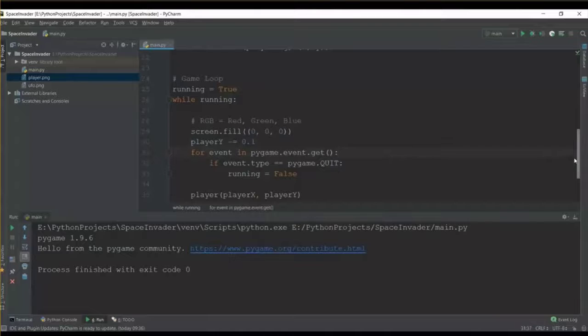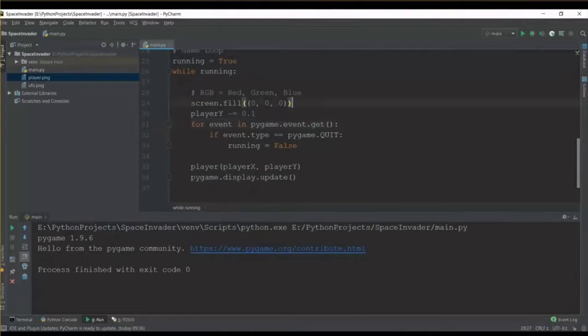So let me just write down an if condition. Let me just remove this over here, we don't need it. After that, let me tell you one more thing. Any keystroke that is pressed on a keyboard is actually an event, and as we have discussed before, an event is anything that is happening inside a game window, any kind of input control. For example, if we move a mouse, click somewhere, or close this window, this is a quit event. And similarly, whenever we press any keystroke on our keyboard, it is a keystroke event.